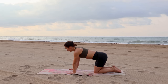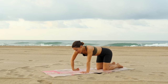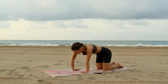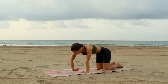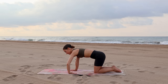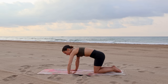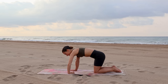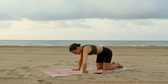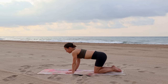Again rocking side to side, maybe you begin to walk out your hands, lifting and lowering one at a time. Start to spin the hands so that the fingers face forwards, then flip the right hand down so the top of the hand is on the mat, then start to draw a fist with your hand and then open the hand, spread the fingers wide, clench your hand into a fist, stretch the fingers apart. One more time, holding that fist tightly and then release, shake out the right hand, and we'll switch so flipping the left hand down.